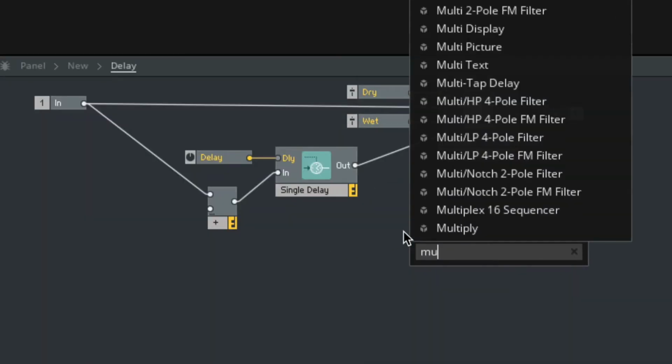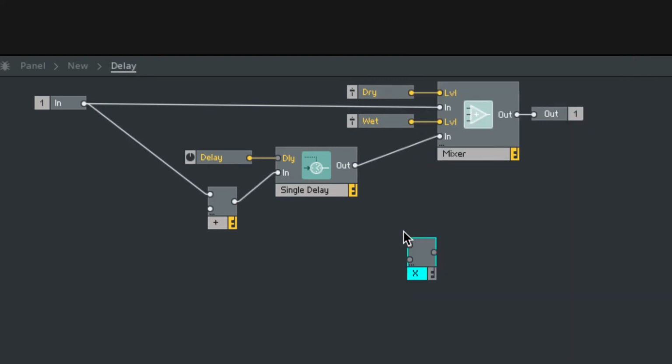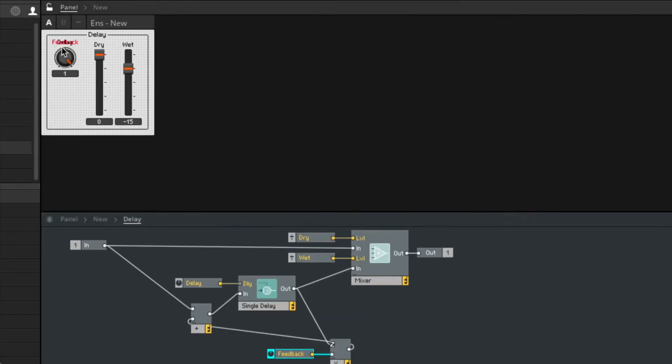We'll add a multiply. This is under built-in module math. So once again, I'm going to take this signal, I'm going to multiply it by a control. We'll call this control feedback. And then we'll run this into here. And now let's clean up our panel and have a look at that feedback knob.